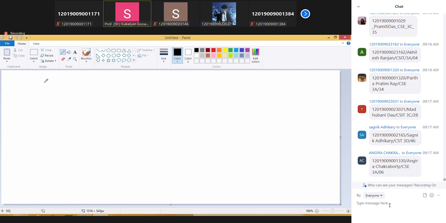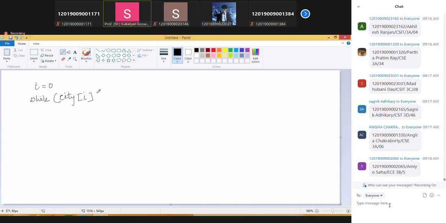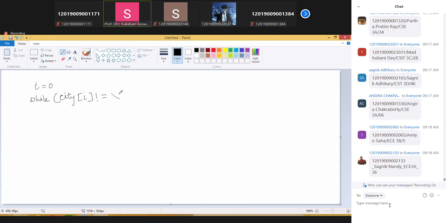So generally what we do, we start in this way. Remember that I is being declared somewhere as an integer. And we can use it in this way: not equals to null. We generally access the string using this null character as our terminator.